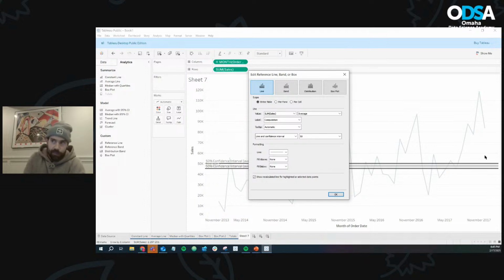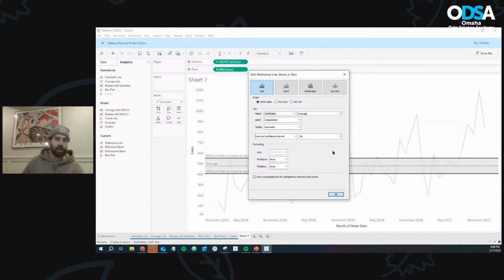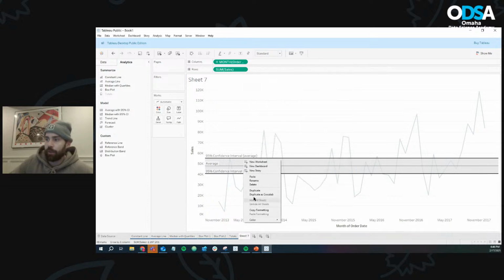So obviously this isn't a model building course. We don't need to go into all the nuance of how you come up with these confidence intervals. But when you do take that course and you do understand it more in depth, you will want to show these confidence intervals anytime you're building some sort of model and wanting to show what you think the next average will be. So that's really cool. I will call this average with 95% CI for confidence interval. I will color that red.